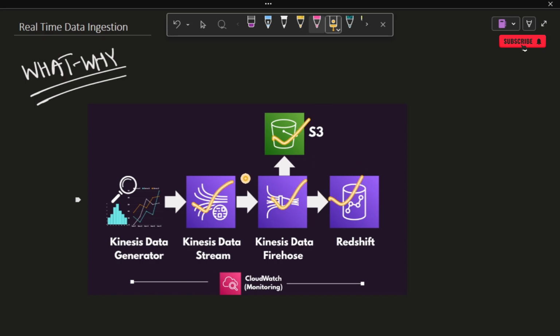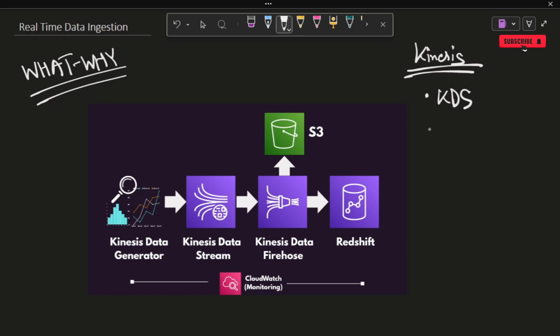Well, these two are called Kinesis. Actually, Kinesis is the umbrella term. In AWS, to handle real-time data, we have something called the Kinesis family. And in the Kinesis family, we have four components. First one is KDS, that is Kinesis Data Streams.